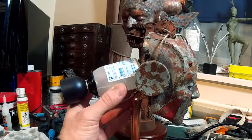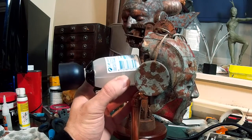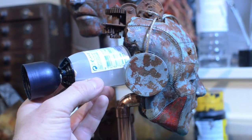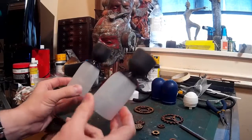Right, so that's how the rocket booster is going to sit in the back of the head - making sure that will look alright. I think it might be a bit big but I don't mind the way that looks actually. It kind of makes the head look a little bit like a rocket or a torpedo or something. Right, so here's my two rocket boosters - I've glued all the pieces together now.